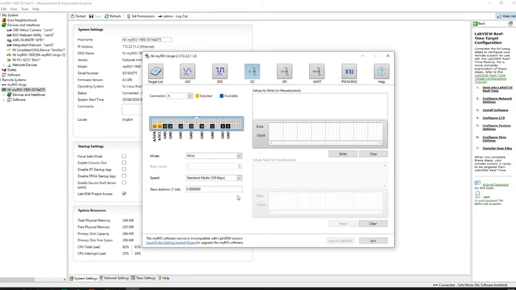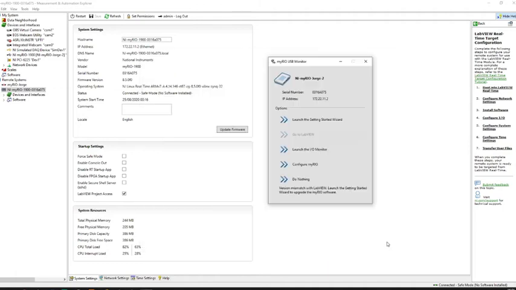So it's almost there. However, to use it in LabVIEW, you can see it's disabled here.